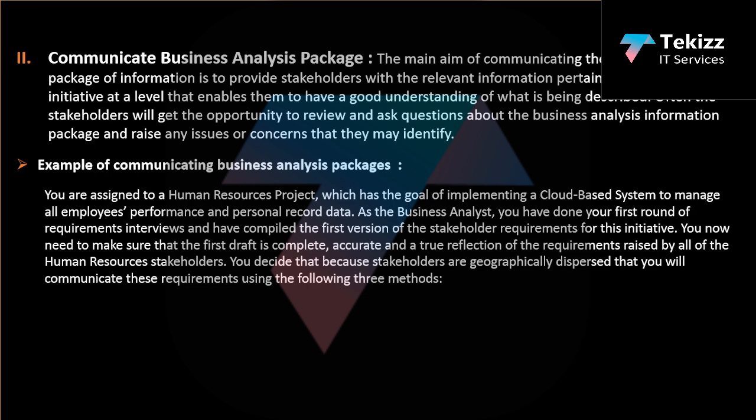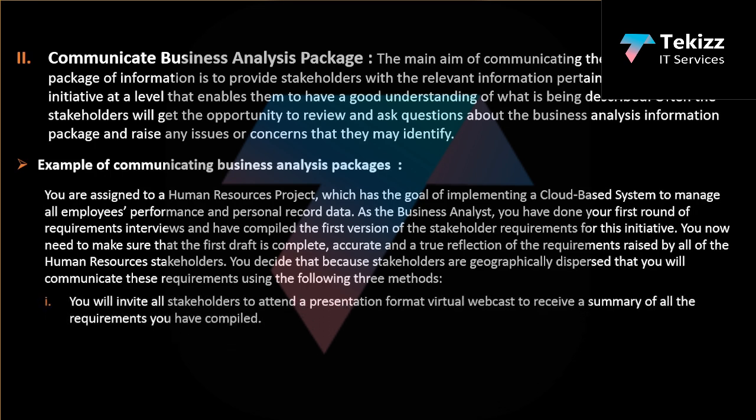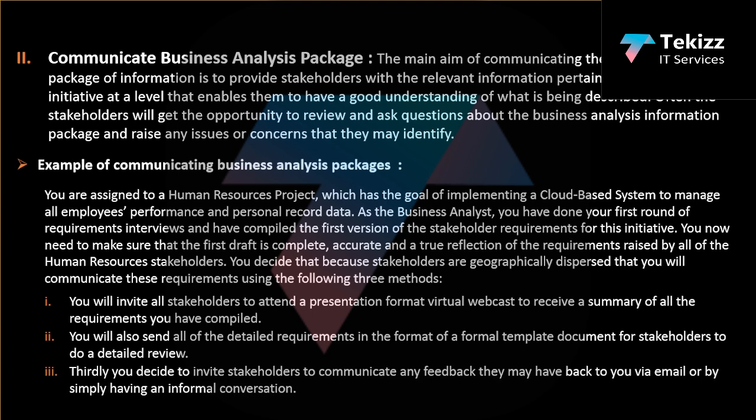Now you decide that because stakeholders are geographically dispersed, you will communicate these requirements using the following three methods. First, you will invite all the stakeholders to attend a presentation in the format of a virtual webcast, to receive the summary of all the requirements that you have compiled. You will also send all of the detailed requirements in the format of a formal template document for stakeholders to do a detailed review. And thirdly, you decide to invite the stakeholders to communicate any feedback they may have back to you via email or by simply having an informal conversation.